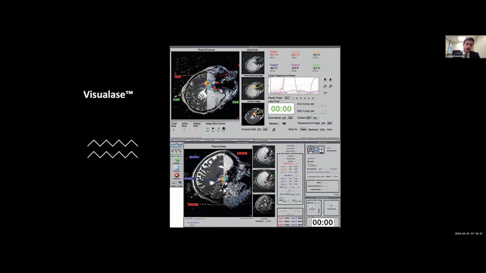number to ablate it. So as we know, the brain temperature is 37 degrees, similar to body temperature, between 37 to 40 in some cases. Once the temperature reaches 43, this is when you start actually having an effect on the brain tissue. So you place your lower threshold temperature and your high threshold temperature around the actual laser probe to make sure that your laser does not get burnt in there.